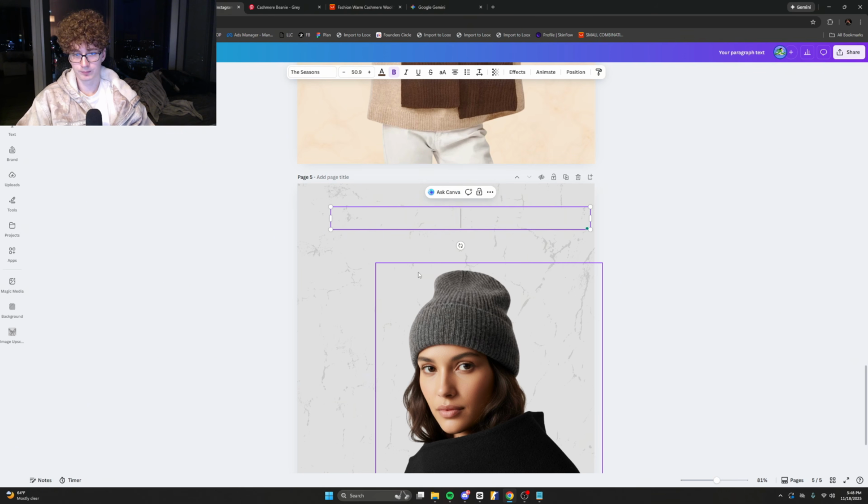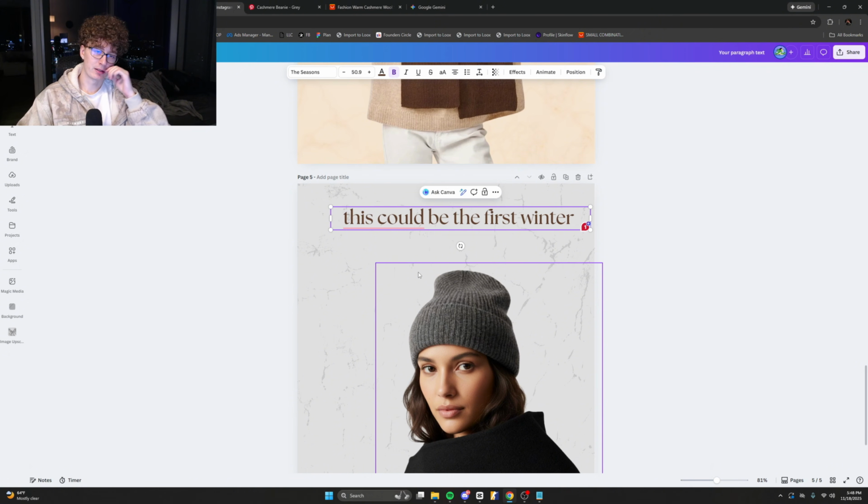Let's think a bit. I want to speak to status, you know? Like you don't wear normal beanies, you wear cashmere beanies because you're fancy. But my demographic would be people who don't already have cashmere beanies, you know what I mean? This could be the first winter.